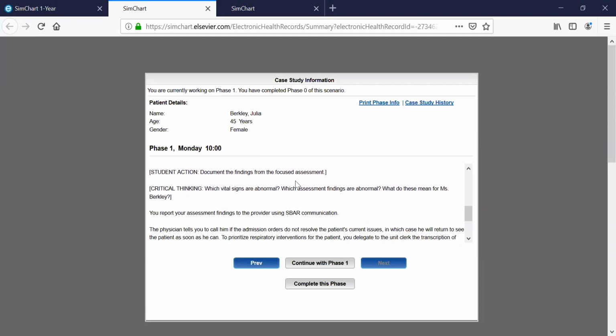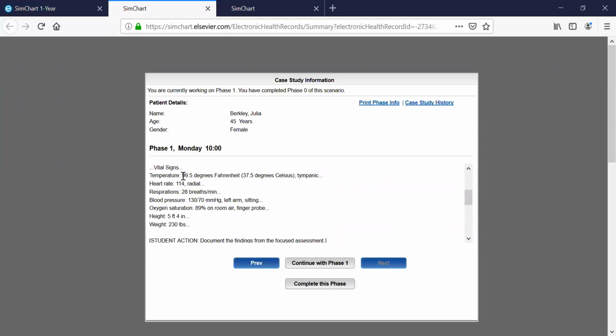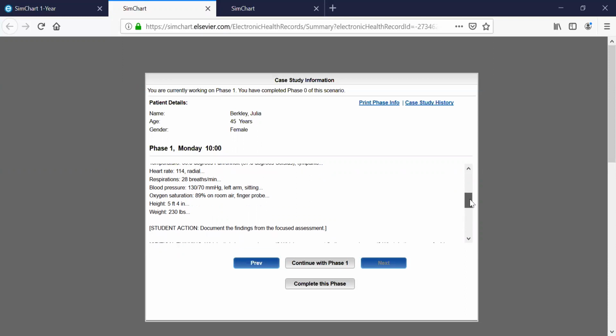So you want to document the findings of the focused assessment. And then also it's telling you which vital signs were abnormal. So if you take a peek and look down through the vital signs, you can see some of those abnormal vital signs. So that's an opportunity for you to do some critical thinking and get a better understanding of what's going on with the patient.